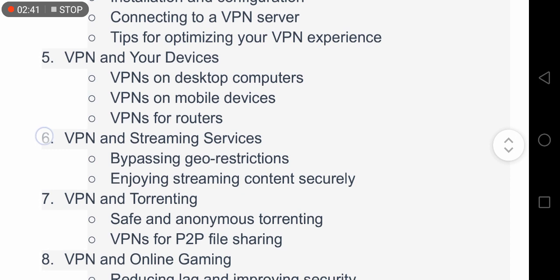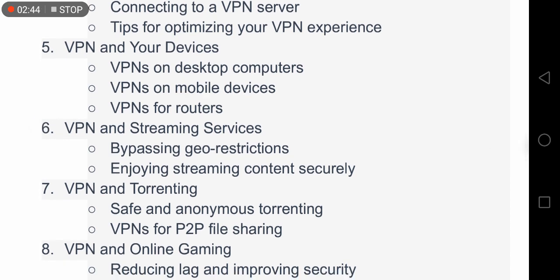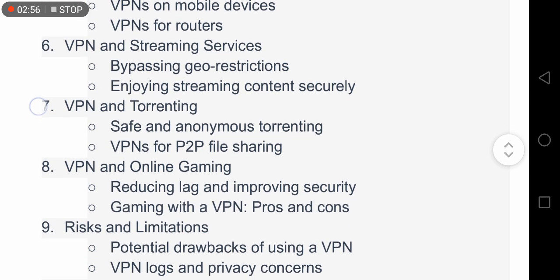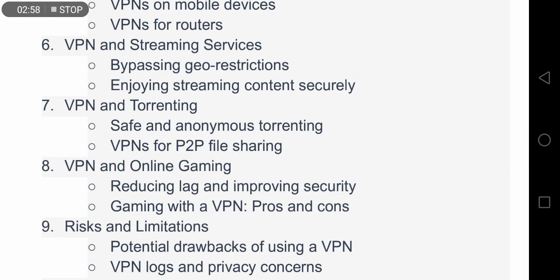Number 5. VPN and your devices. VPN on desktop computers, VPN on mobile devices, VPNs for routers. Number 6. VPN and streaming services. Bypassing geo restrictions, enjoying streaming content securely.